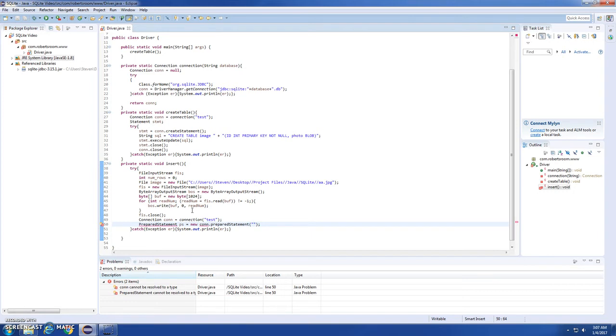So this will be an insert statement. We'll say insert into, and our table name, which is image, and we're going to insert the ID and the photo. Those are our field names, which we created with our create table above. Then our values will be 1 for the ID.